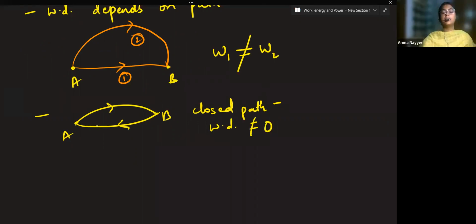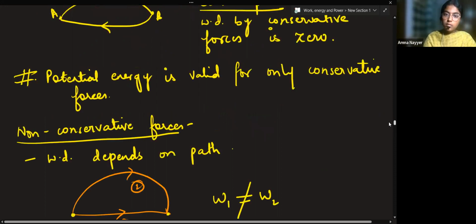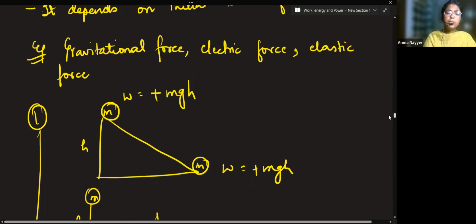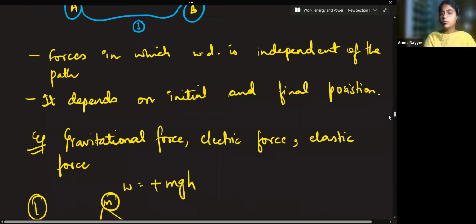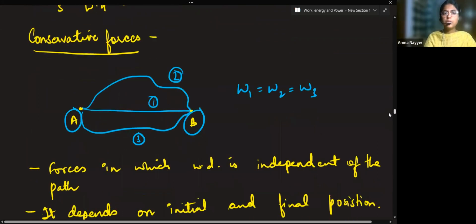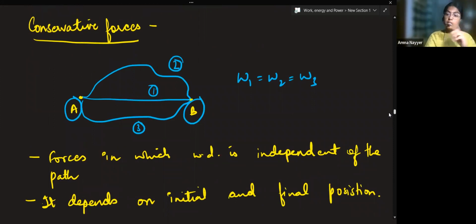So now we can start with the potential energy. But before that, note down these points for conservative and non-conservative forces and remember them. Wherever you're not able to understand, make sure that you get your doubts clear. These are very basics for your physics. Most of the forces you have are conservative forces. And the gravitational force, the potential energy that we are going to study, is totally based on conservative interaction.